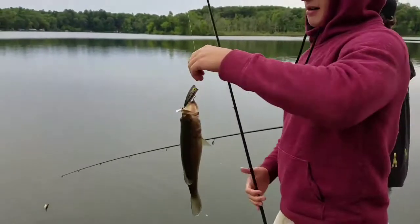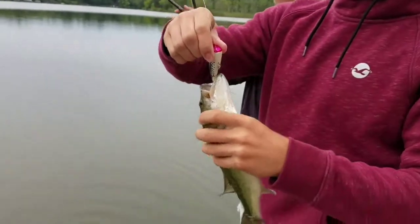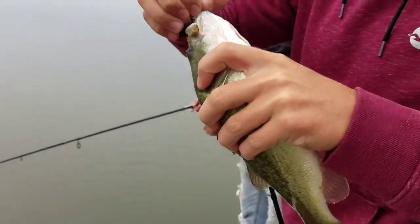Back in the truck right now, just waiting out the storm. After it's done raining and stuff, we're gonna head back out. Well, we just came down to the dock and just tried a couple casts, and Hunter just caught one on the popper. God, how do you always catch them on my baitcaster?